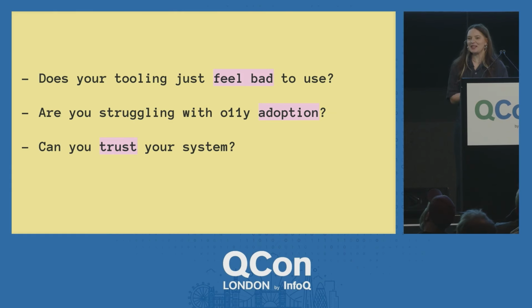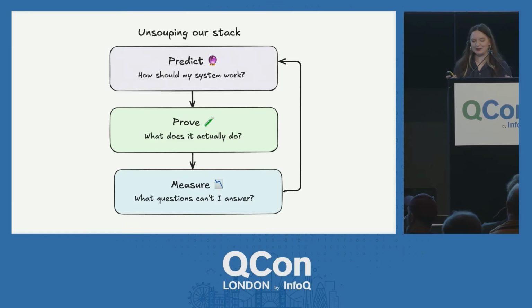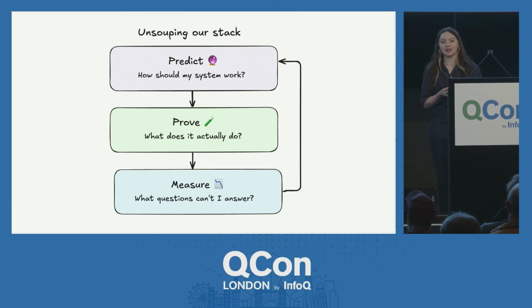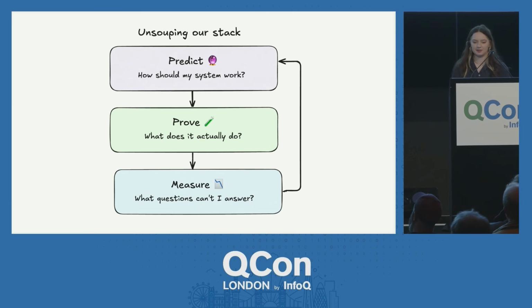Great. So maybe we're now all really excited about observability and we want to go and jump into building dashboards, but don't, because that's exactly how the soup happens. So just jumping into building dashboards or metrics or logs with no structure is how everything gets messed up in the first place. The key to unsouping our stack is an iterative process that we follow every time we introduce new observability to key areas of our system.